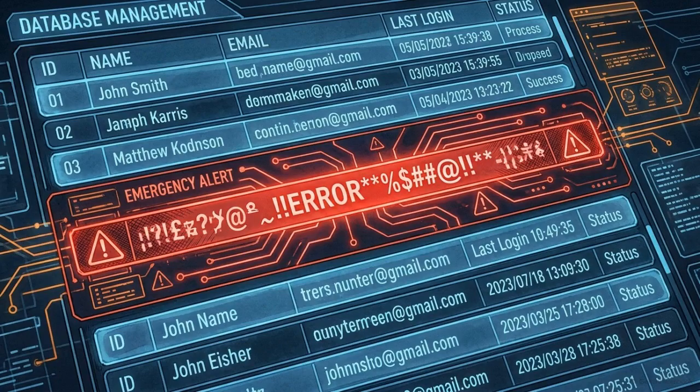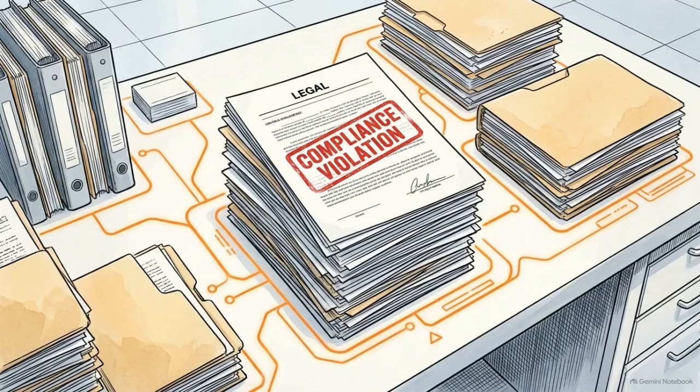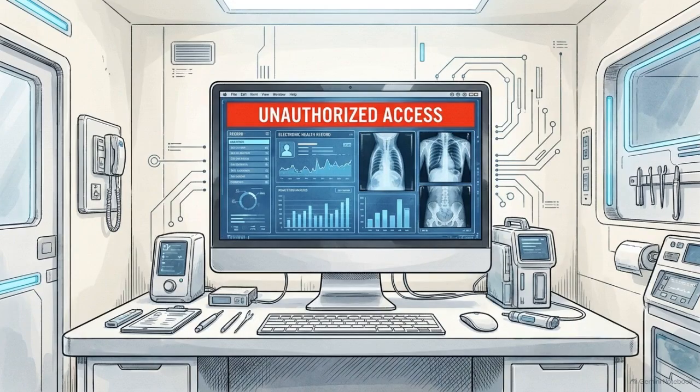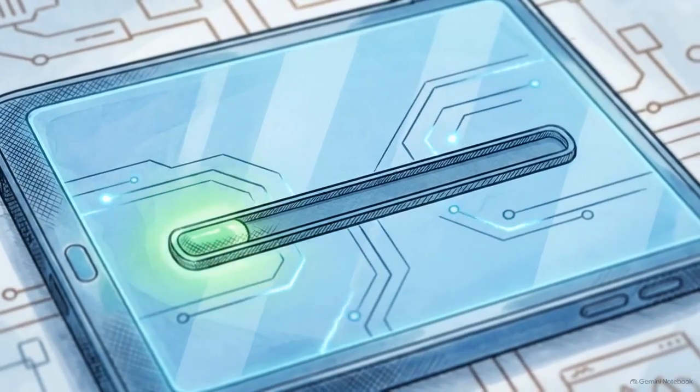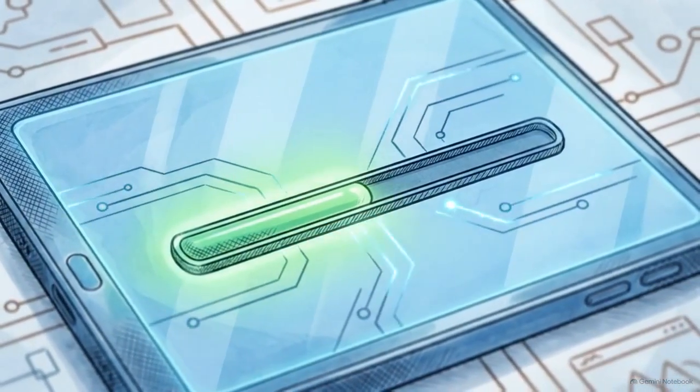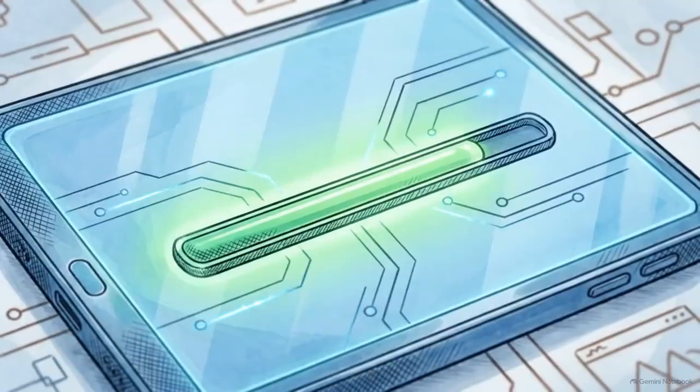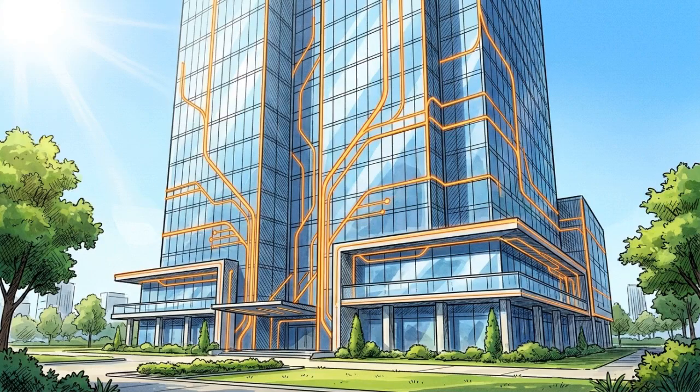Heap corruption enables the manipulation of sensitive data residing in memory, creating risks that extend to unauthorized data access. If unauthorized data access occurs, it violates the strict data protection and confidentiality requirements established under the GDPR. In healthcare environments, this mechanism could lead to the unauthorized exposure of protected health information, triggering heavy HIPAA penalties. Applying the update restores the integrity of these memory bounds, removing the technical foundation for these compliance liabilities. These point release patches serve as a critical legal and regulatory shield for the entire corporation.